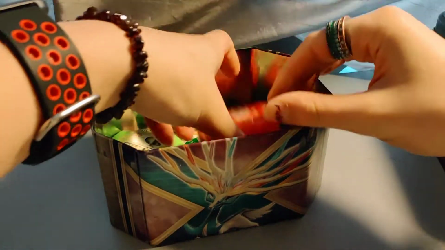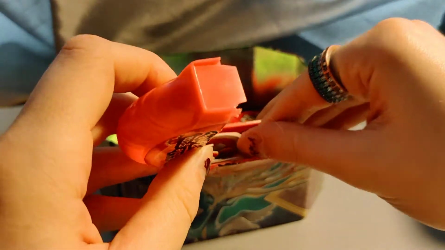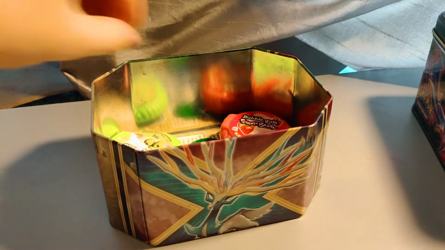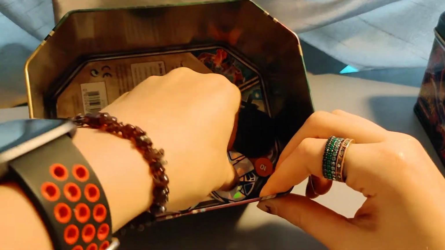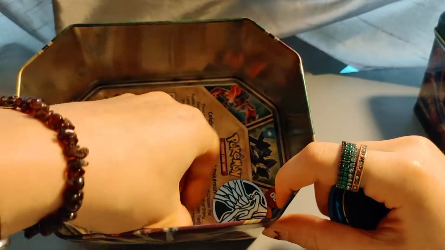That's the coins. I'll go through the coins in a sec. This is just the damage counters and stuff. And I think I got them in the start pack. I think the coins are supposed to be in there. Some damage counters there. Coins. There we go.